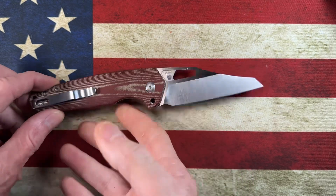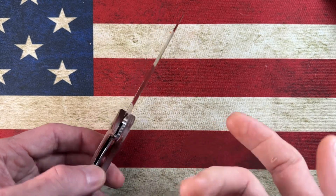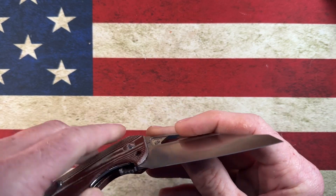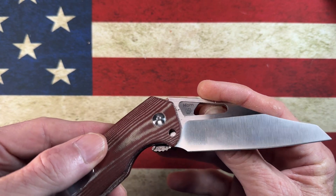We're going to give away this one with a deep carry clip. The caveat is the Kaiser box is in my closet somewhere — I've got hundreds of Kaiser boxes. I've been sending Kaisers out in other boxes, but maybe I'll have found it by Friday night when we talk about it.